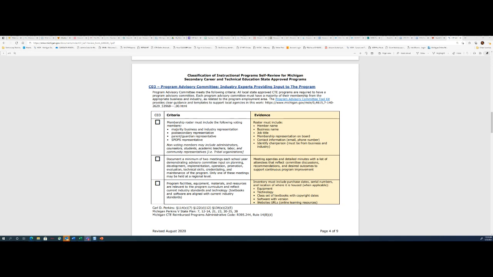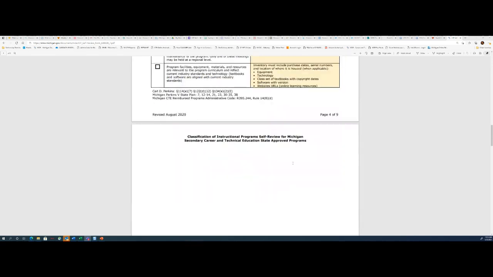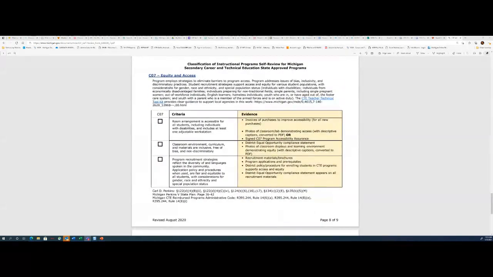When we are on site at track, we can actually see equipment, see what the students are doing, and we can see everything that we have in CO7, I believe it is. A lot of this evidence we ask you to upload, but again, we can't get a clear picture of what it looks like until we're actually in the classroom or walking through a lab. And so that's one of the biggest reasons why we prefer an on-site track visit as well.